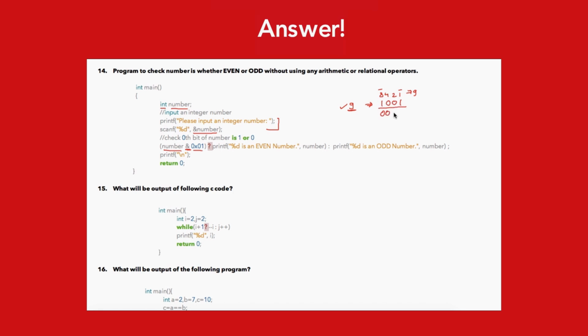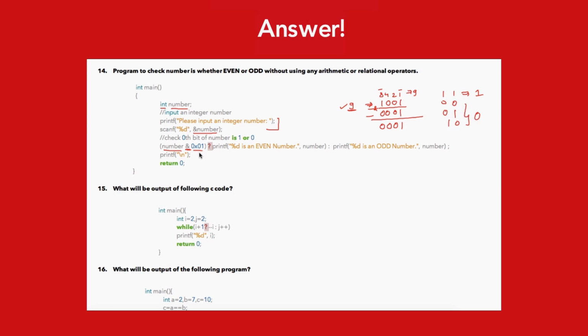So I'm just writing 001. So we are just ignoring initial zeros over here. So when we apply binary AND over here, we know that 1 and 1 will give you 1, and 1 and 0 will be 0, 0 and 0 will be 0, 0 and 1 will be 0. So in case of AND operator, only when both the inputs are 1 and 1, only then you get 1 as the output. In all other cases, you have result as 0.